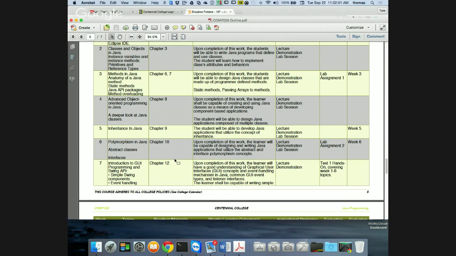On that, there's a bit of an issue when you look at the way we're flowing here. So that's number 4, week 4. Let's take a look. Week 5, when it comes to inheritance in Java, and week 6, which is polymorphism in Java, where we have 2 different chapters, chapter 9 and 10. If you notice, right, they're related chapters. Chapter 9 and 10 are very closely related, right? They're big chapters.